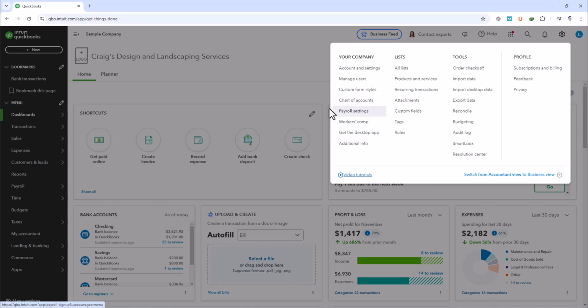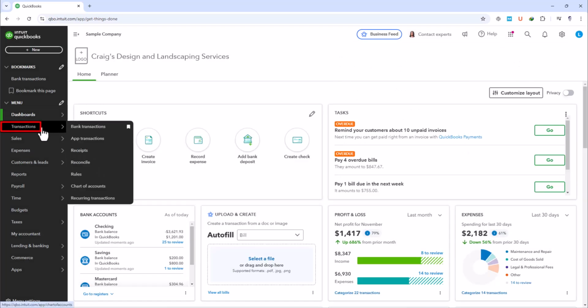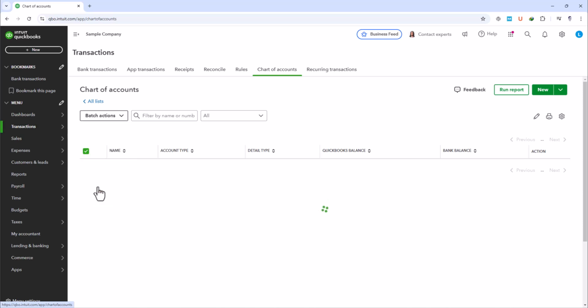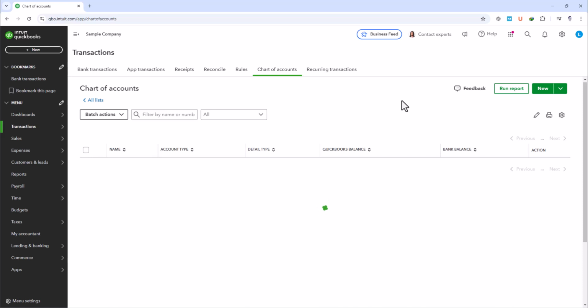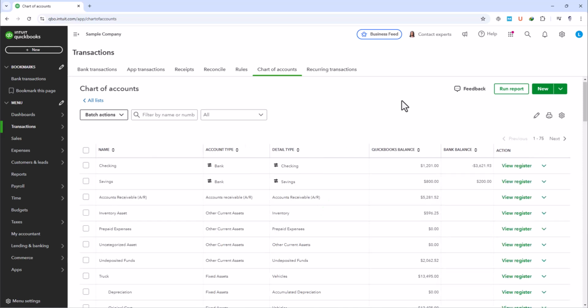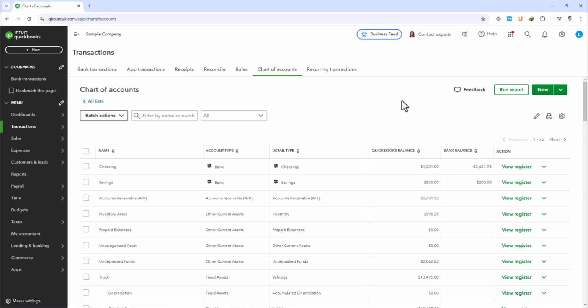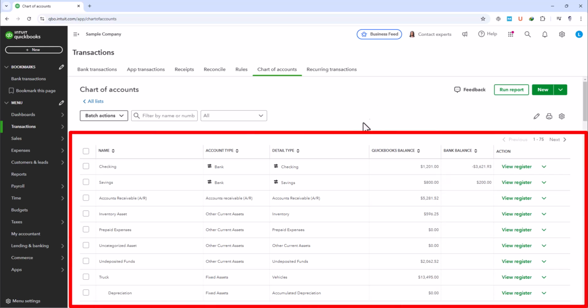Alternatively, navigate to the Transactions tab in the left-hand menu, and from the extended menu, select Chart of Accounts. Both of these methods will land you on the Chart of Accounts list. If this is your first time visiting the Chart of Accounts, QuickBooks will display a button that says, See your Chart of Accounts. Click it to proceed. For subsequent visits, the list of accounts will load automatically.